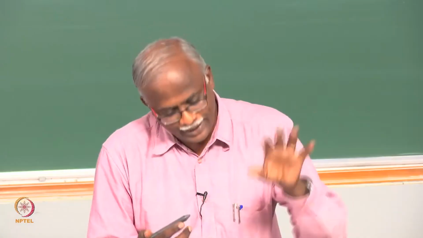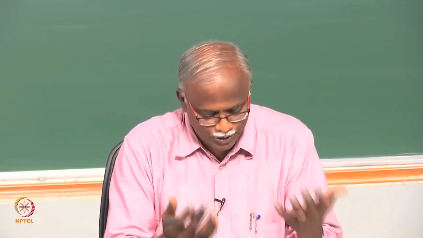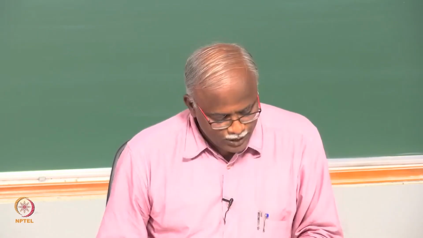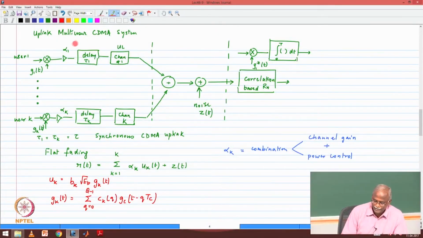Almost all of the approximations will rely on the fact that Q is large, and once you have that, these approximations are reasonable. Let us move from the multipath environment to focus on the multi-user environment. I have just added a little bit more information to the figure that we had in the last lecture. Each user is spread by a corresponding waveform, user 1 by G1, user 2 by G2, and user k by Gk. These alpha k's, you can think of them as power control. Basically, you can adjust the amplitude of the signal.